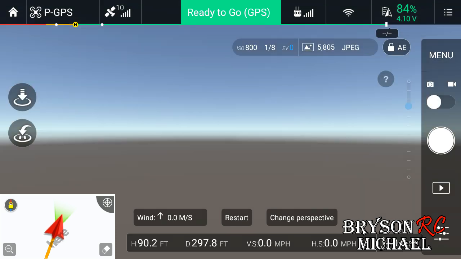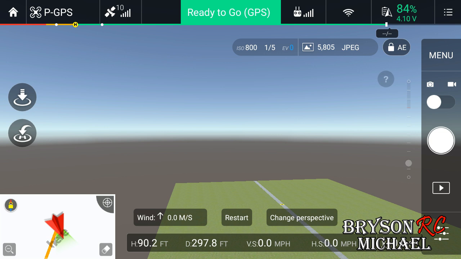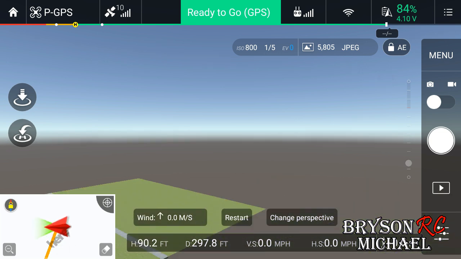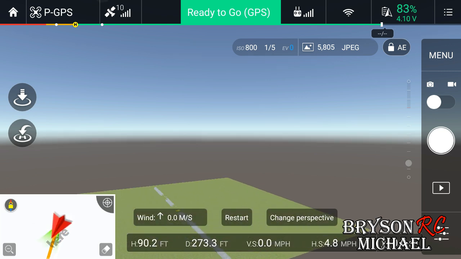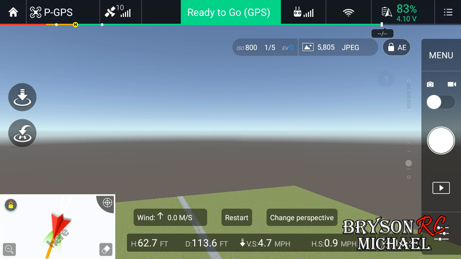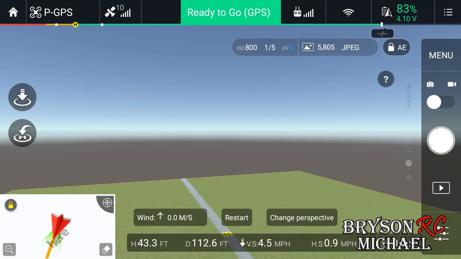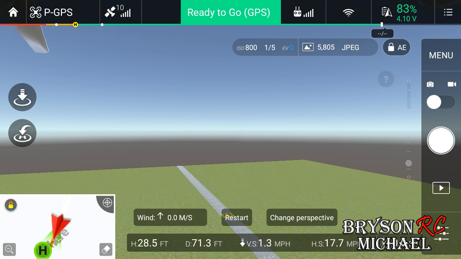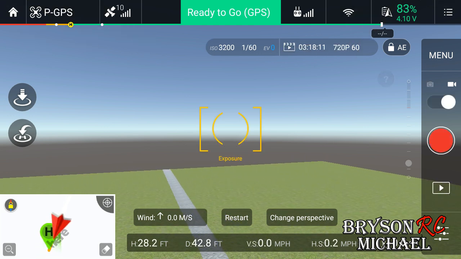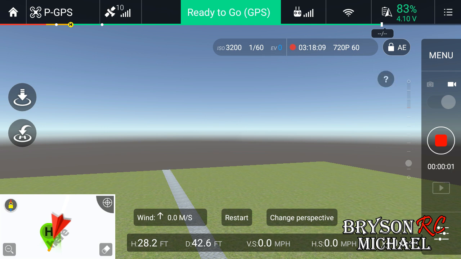Or you can see this is what you're going to be seeing on your app when you're flying. Ooh, this thing's touchy. I'm trying to bring it back. Let's just go ahead and go forward and down. So this is what you'll see through your app. If you want to fly FPV, this is how you want to practice right here. And you can test out all your stuff, your record and all that stuff.